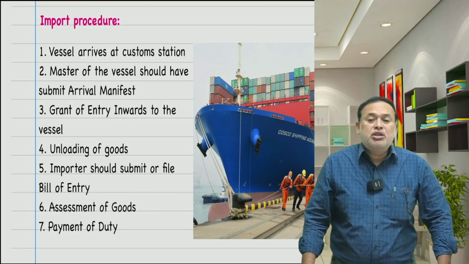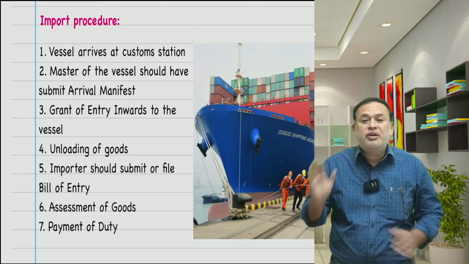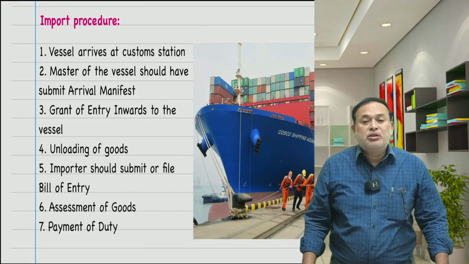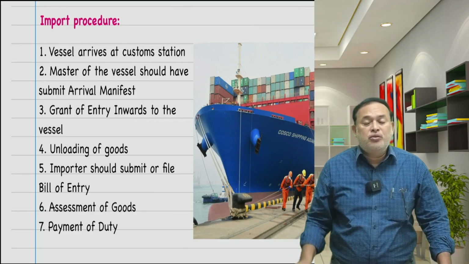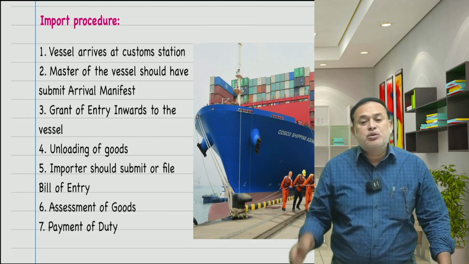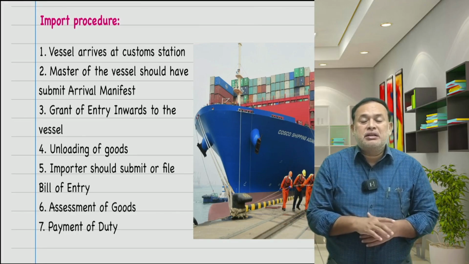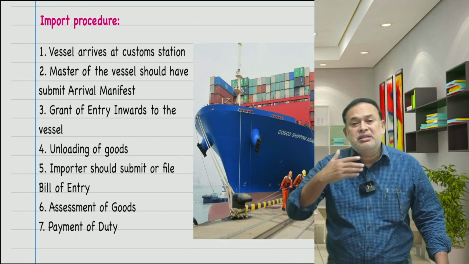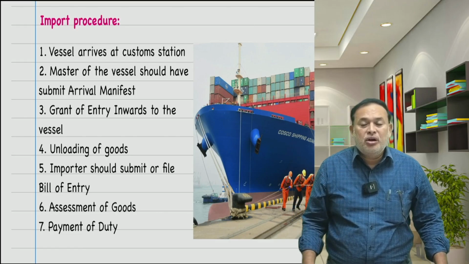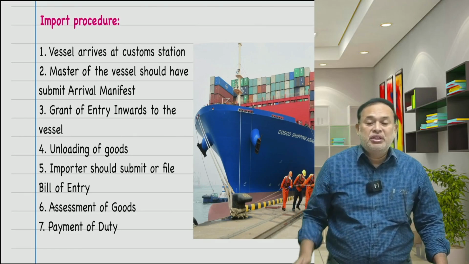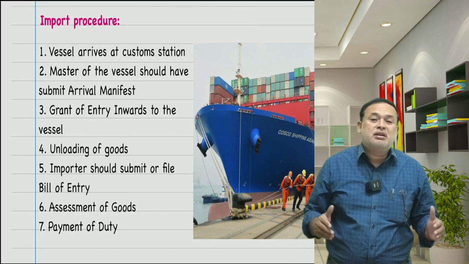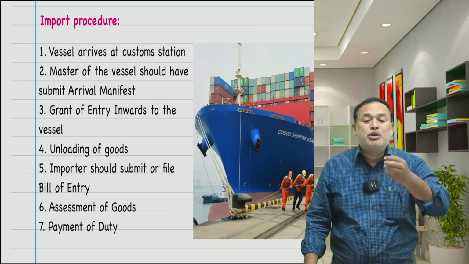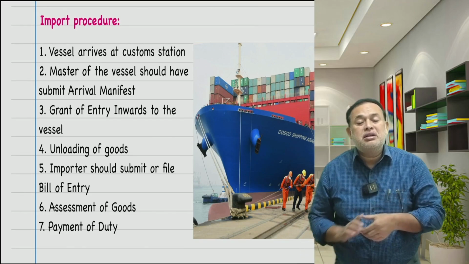If you pay the duty, you will get an out of customs charge order. You can show the out of customs charge order to the customs officers as well as the person in charge of the vessel, lift the goods from the customs, load them into the truck, and the truck can carry the goods and bring them into India. Once you cross the customs frontier of India, simply the check post, then I can say that import is completed. After crossing the customs frontier, if the goods are brought into India, namely to DTA, these goods are no longer called imported goods.